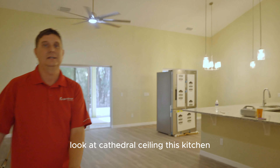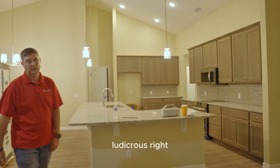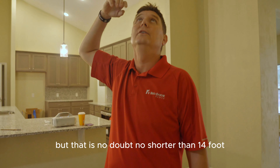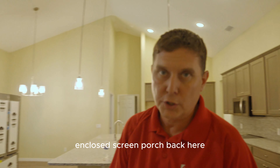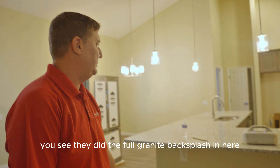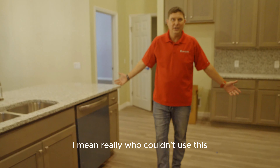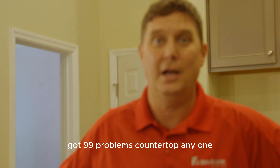But look at this cathedral ceiling inside this kitchen — ludicrous, right? Ludicrous. I don't even know what you'd call it — maybe a trapeze. You can hang from the ceiling. I forgot my tape measure, but that is no doubt no shorter than 14 feet. Bearing height is 10 feet. We've got this big enclosed screen porch back here. Massive ceiling fans in here and on the back porch. The kitchen has a big refrigerator, full granite backsplash, and a large island.